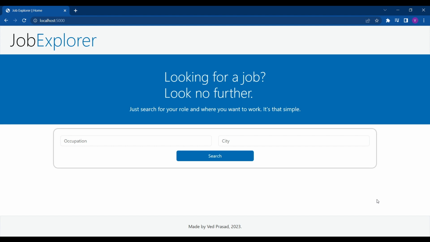Now, this year's theme was to address the challenging job market, and that's why I've built this tool called Job Explorer, which lets you input your desired role or occupation, as well as the city or location you want to work in. And what it does is it outputs this entire list, compiled from different websites, of job openings that match that description. And it provides key details of each of the jobs as well as links leading to the actual job listings.